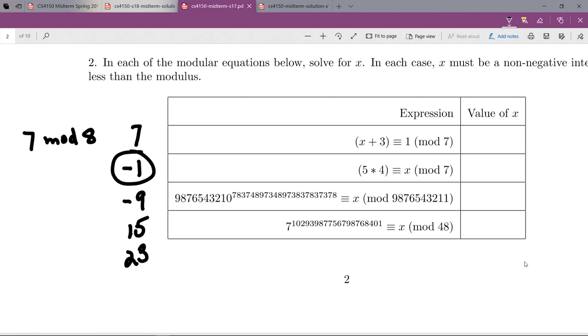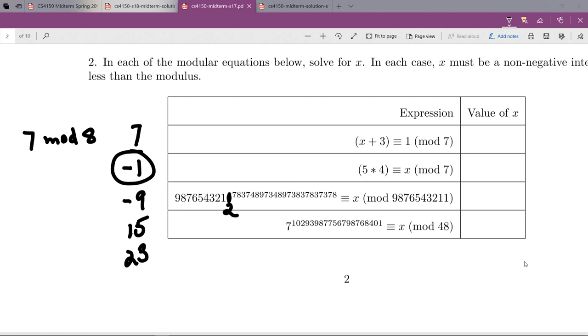Because if we plug in negative 1 for this, then we can see you raise negative 1 to an even power, you get 1 back. Now, what if this number instead had been a 2? Then when we apply our trick, we take that number mod that, we get a 1 here, and we get the same answer.